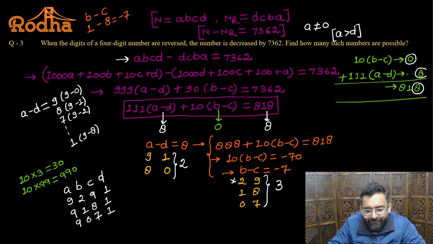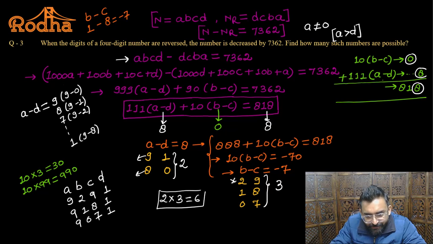So for the second case, it's going to be again 3 cases. So that's what we have to understand. For this particular situation, there are 3 possible values for B and C. For this particular case, again 3 possible values for B and C. So my eventual answer is going to be 2 into 3, which is equal to 6. I hope it is okay to all of you. Fine with this. So that's what we have as of now.